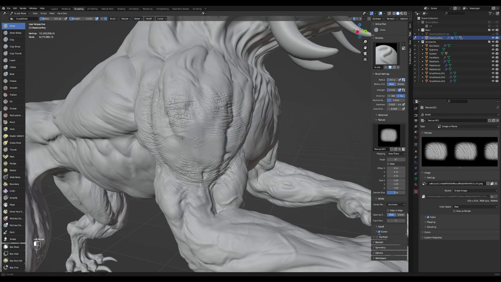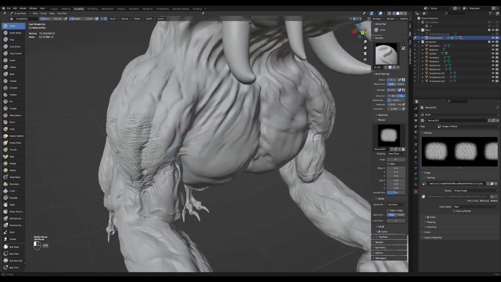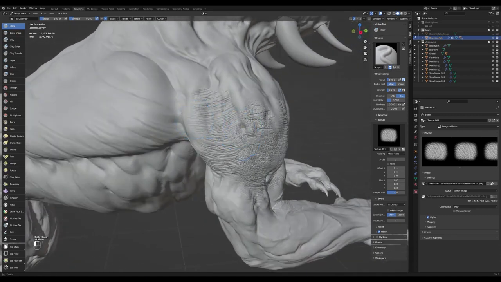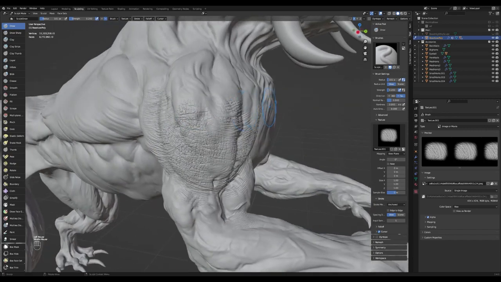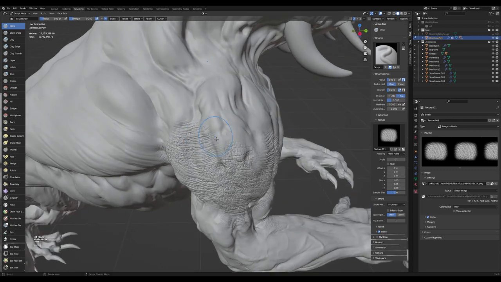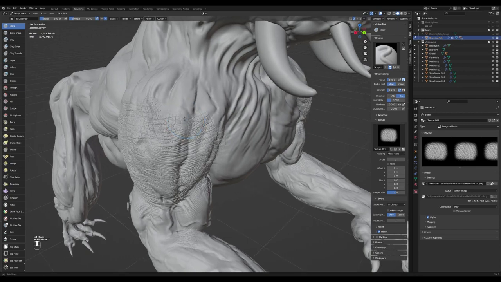Yeah, and I'm going to blend this with this guy. Just looking at those stretchy lines.